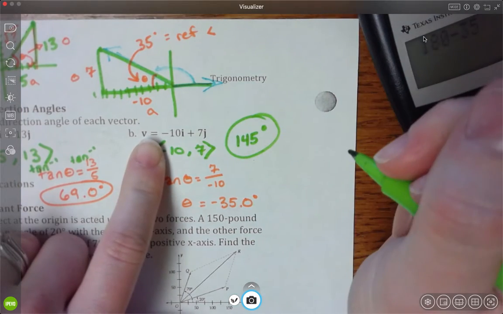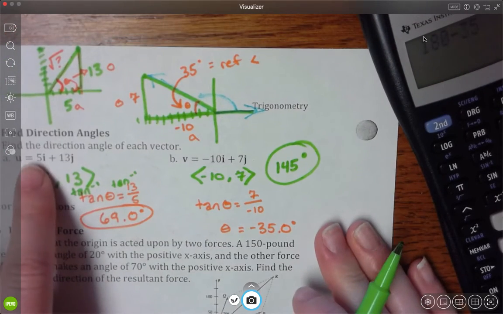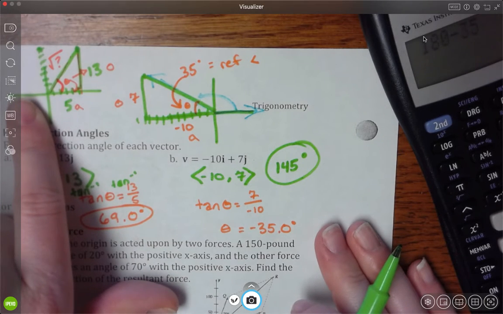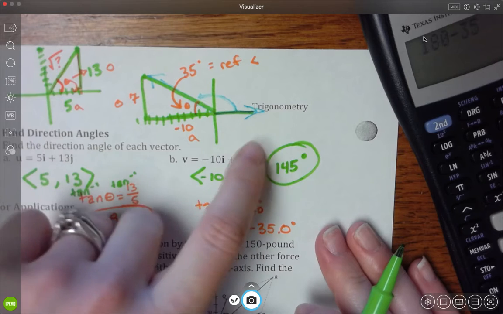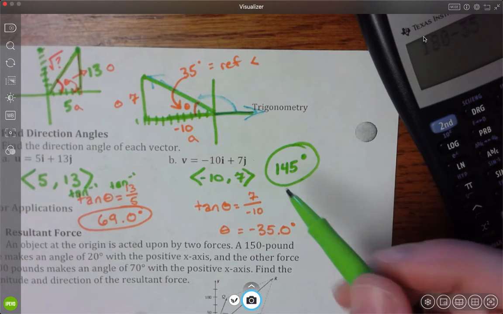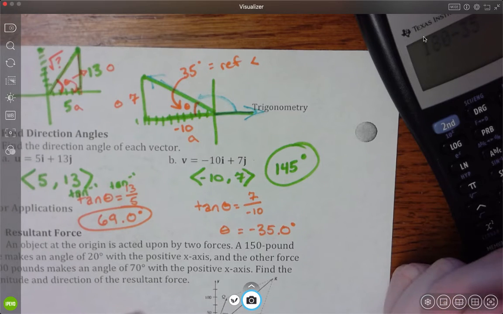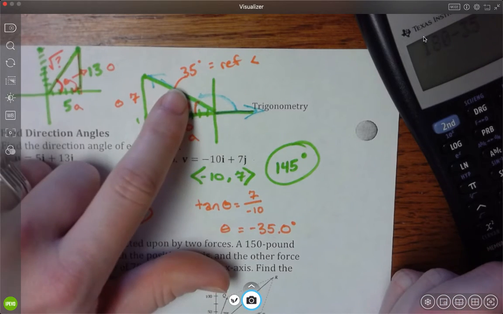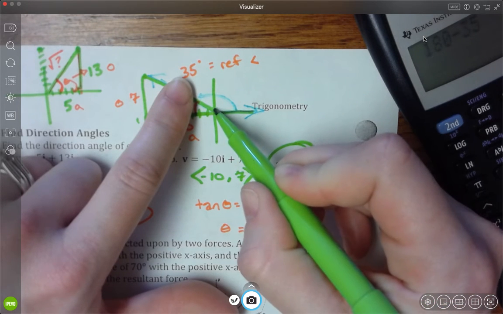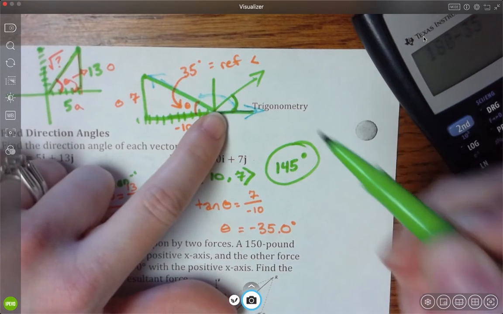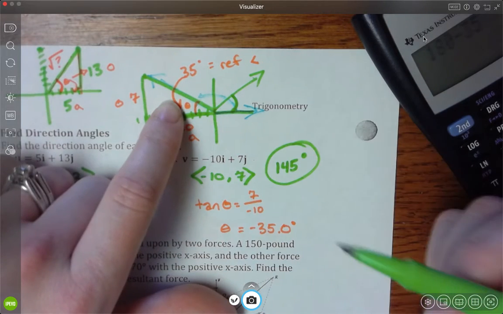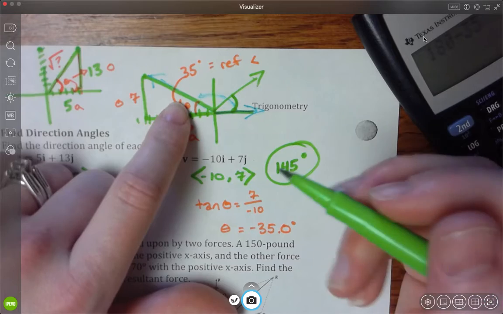Okay, so if you have an angle in the first quadrant like we did for part A, you don't have to do any of that addition, subtraction, anything like that. But if it's in the second quadrant, third quadrant, fourth quadrant, you will have to add or subtract or do something funky weird to figure out what the angle actually is. Okay, because if you just tell me 35 degrees and say that that's the answer, I'm going to think 35 degrees is this angle in the first quadrant. Okay, so you have to subtract that in order to show me that it's actually 145 degrees, so it's in the second quadrant and not this one.